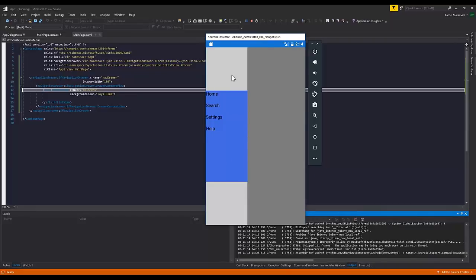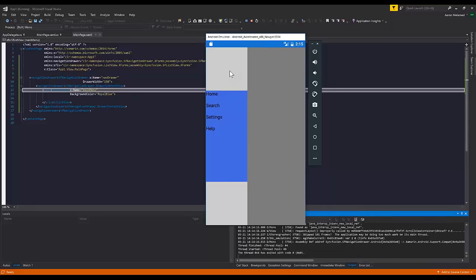One thing to note by default, and I kind of skipped over this when setting up the navigation drawer on purpose, is that if you do not set your header and your footer height, you'll get these blank areas on the top and bottom of the navigation drawer. You do have the ability to set header content. If you'd like to have something like a profile picture above the top of your navigation drawer, you can easily do that. Same thing with the footer. If you want to have some persistent links, maybe a sign out link or something to that effect, you can easily do that as well using the footer. In this demonstration, I'm not going to be using those.